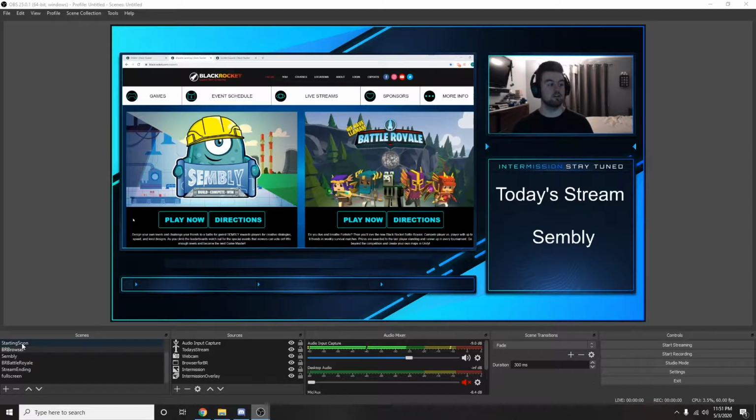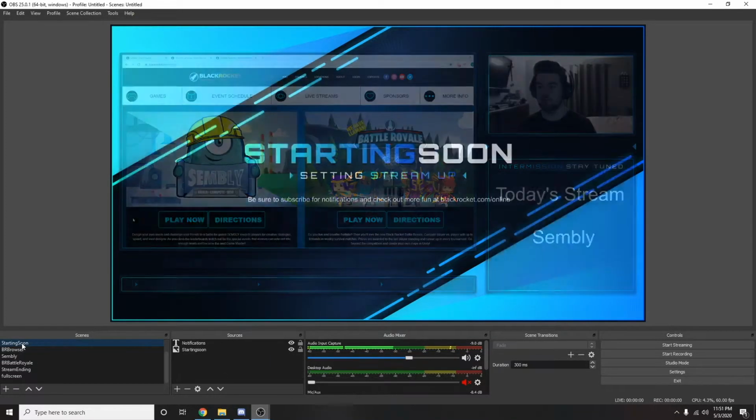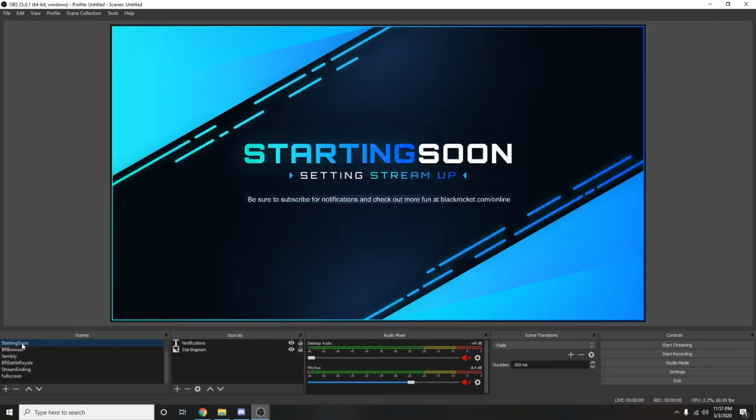The first one we are going to look at is the starting soon screen. Nothing too special here. We have our nice starting soon overlay, which, as you can see, is the first source, and the second source is the text for our little notification blurb under the starting soon. We have to have that above the overlay, because if you have it below the overlay, you won't be able to see it, since the overlay is going to cover it. But there is that little box there in the overlay for you to put stuff. It kind of wants you to put something there, so we put the notifications there.